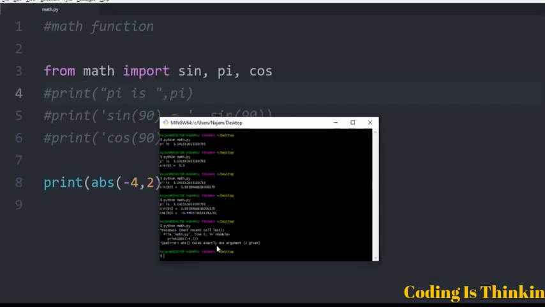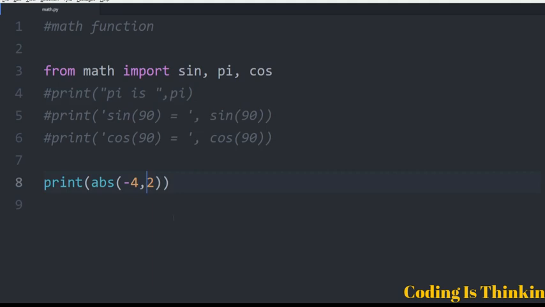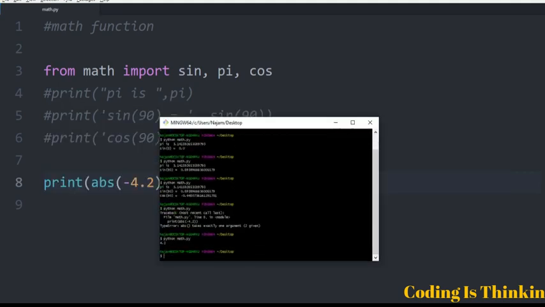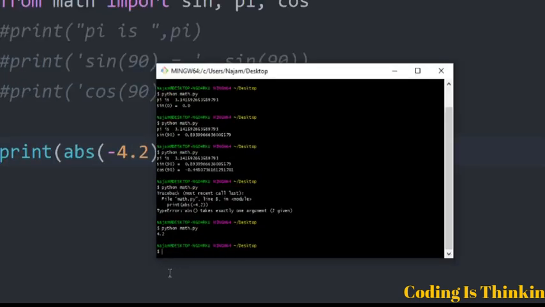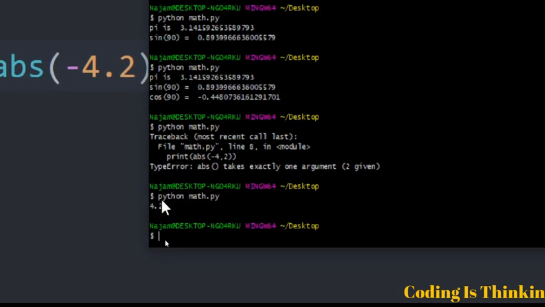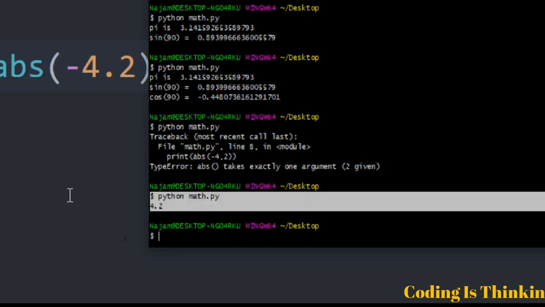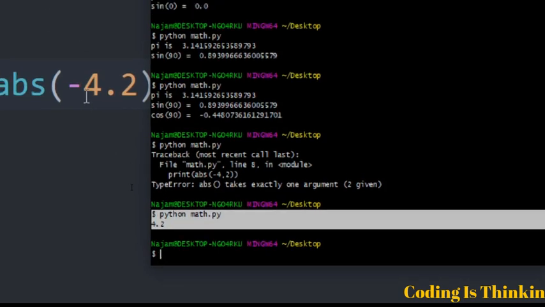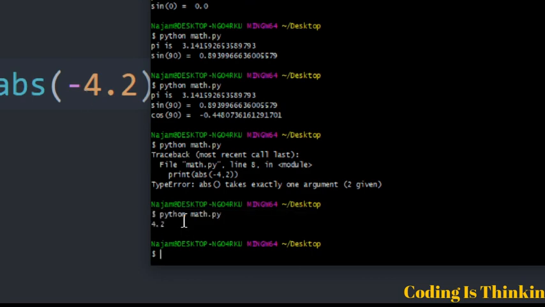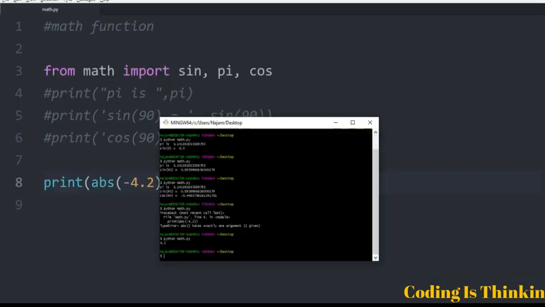See, the absolute value is 4.2. It was minus here, and here the absolute value is 4.2.